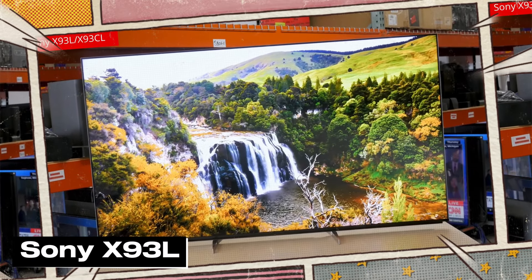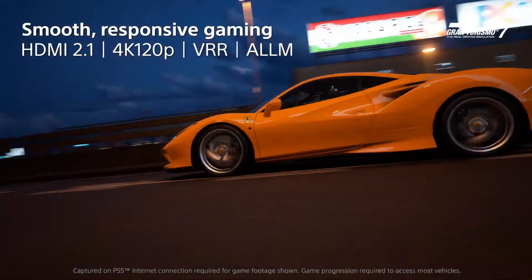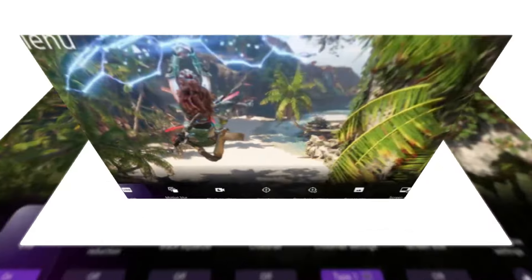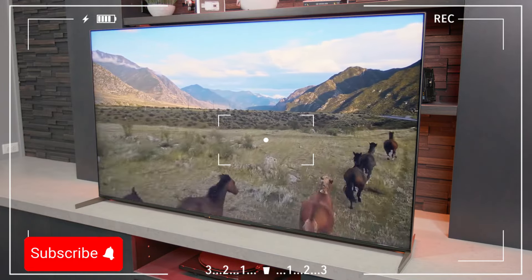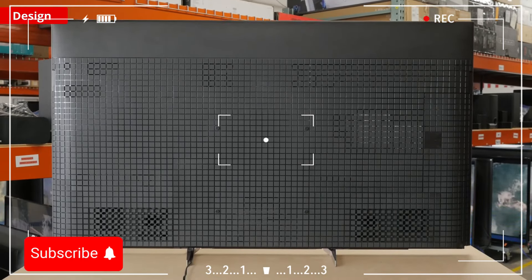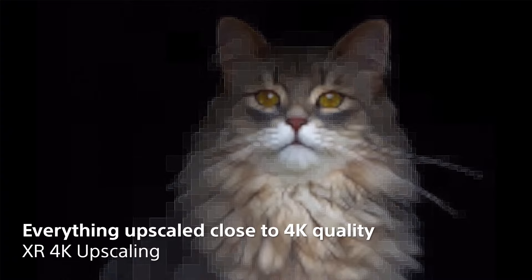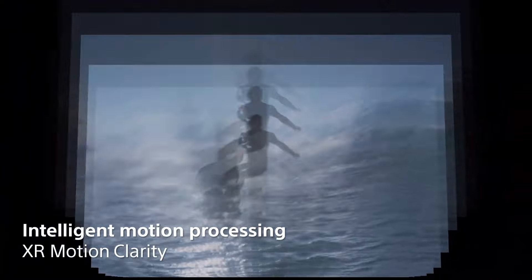Here is Sony's splendid mid-range TV: the X93L. Despite being a mid-range model, this TV offers a perfect fusion of technology and design, packing features that can compete with some higher-end models. The Sony X93L is equipped with full-array LED backlighting, allowing independent brightening and dimming of specific screen areas for richer blacks and brighter whites. It's powered by Sony's renowned 4K HDR Processor X1, which provides almost lifelike depth and textural detail in every scene.